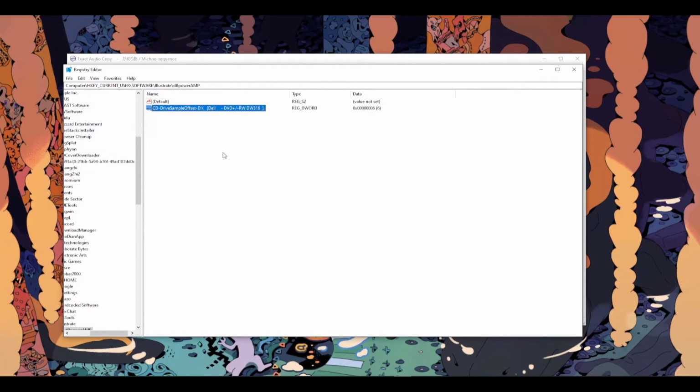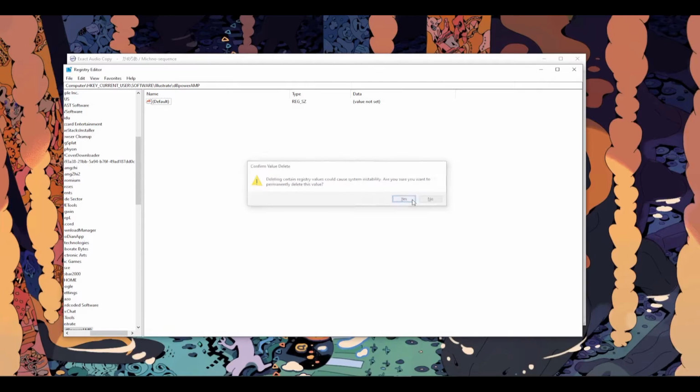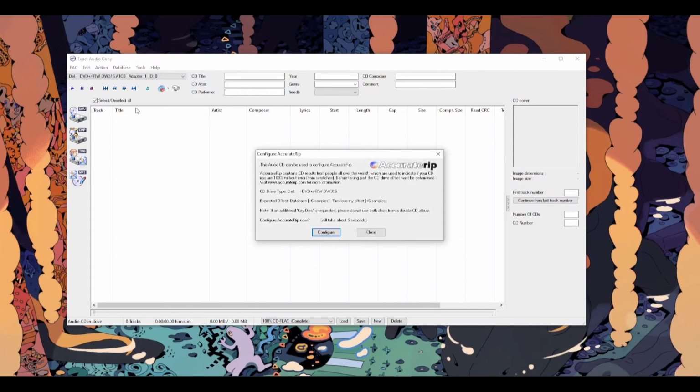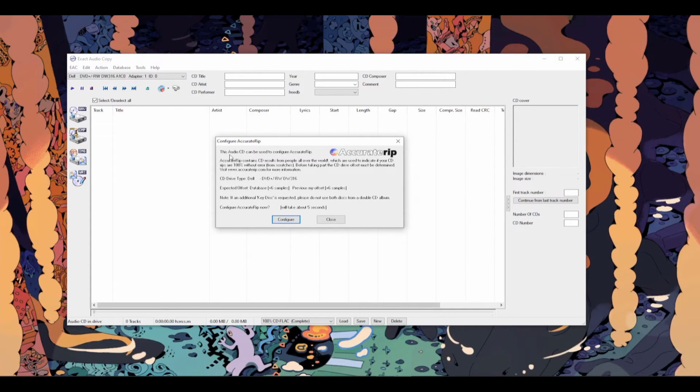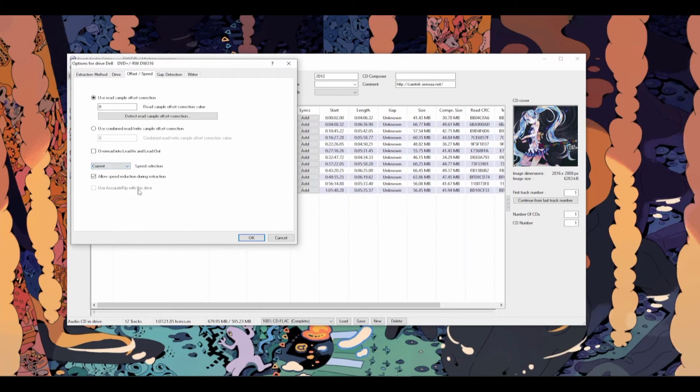Now, if you purge your registry keys, I don't know, monthly or something, you do some kind of weird stuff with your registry keys and they disappear, deleting this value will make EAC think that you do not have Accuraterip enabled. So I'm just going to do that real quick. I'm going to delete the value. I'm going to close EAC. I'm going to open it back up, and I'm just going to show you real quick. It now causes the pop-up to appear again. Why is that? Well, it's looking for that registry key, and if it's not there, then this happens. So I'm just going to click close, and I'm going to go to my drive options, and I'm going to show you that it's not enabled.